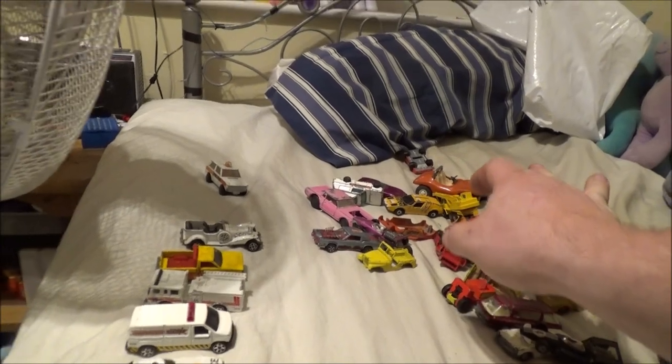But while we're on the subject of cars, just before I get into Sunday's car boot, I actually watch an Australian guy who restores old Matchbox cars, particularly the ones from the 60s, with that style wheel on. About 2 weeks ago he started a 2 week vacation here in England. Didn't think anything of it, just thought, oh, he's coming over to London or somewhere nice, as it's a vacation. Didn't know until he put a video up today that he actually visited a friend here in North Walsham. He actually came here.